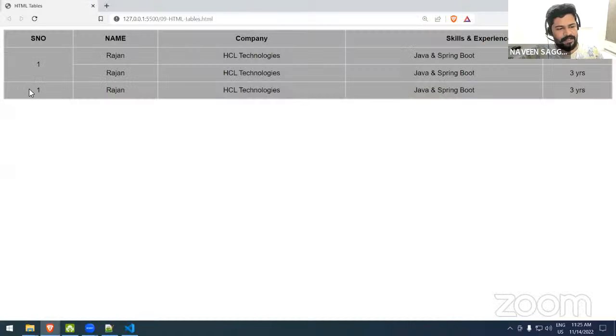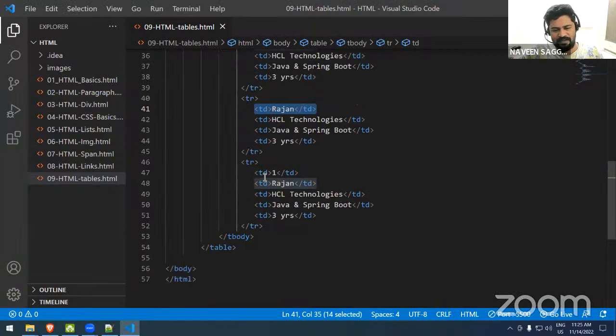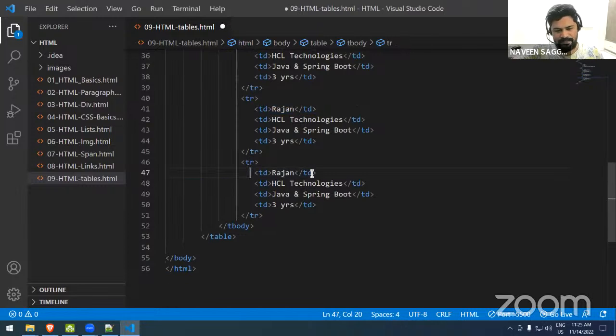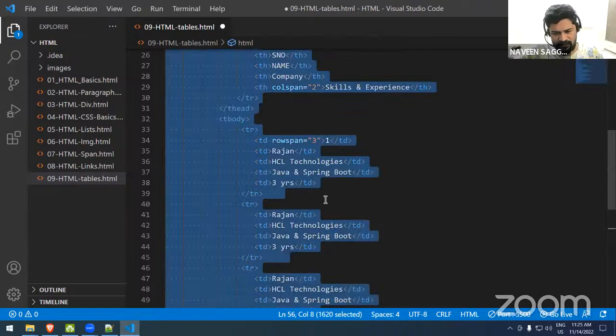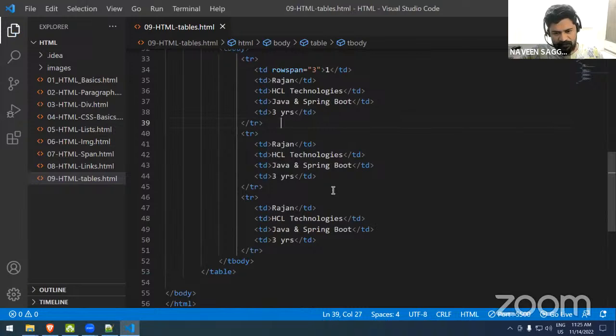And if you want to spread for this one also, then you can delete that one and make this as 3. Mostly in real time you don't have it like this, because the count of rows is not fixed.